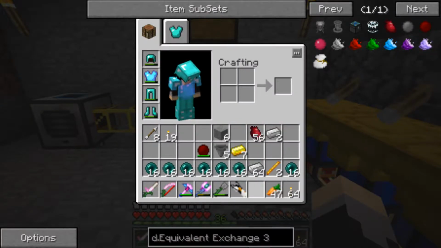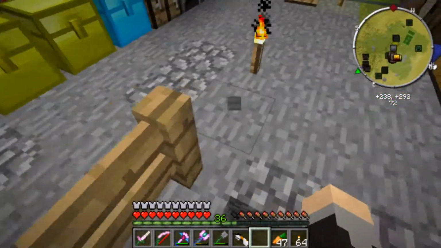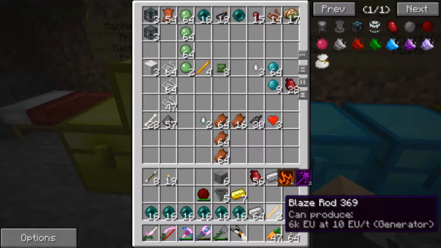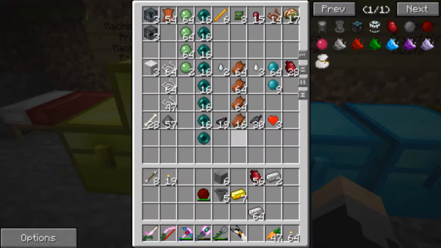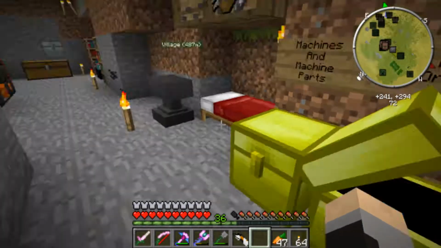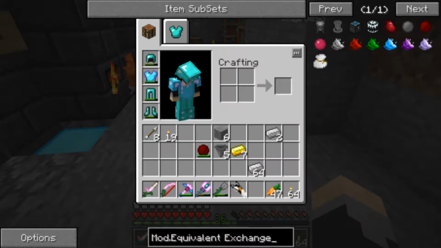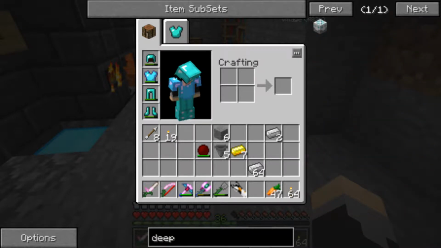So, now that we've got that part taken care of, we don't need to worry about ender pearls for a little while, or ever again. It saves a lot of time when it comes to hunting down and killing endermen. Now that we have this taken care of, we can put up the rest of this stuff. And you know what? We're not going to put up the rest of the stuff. We're going to find the recipe again for the deep storage unit.